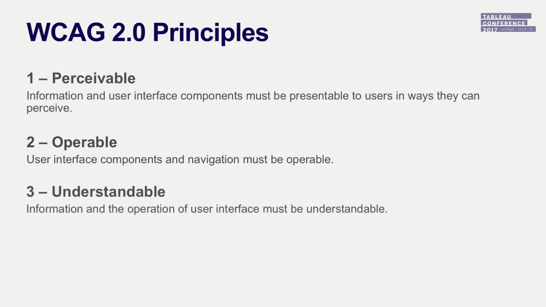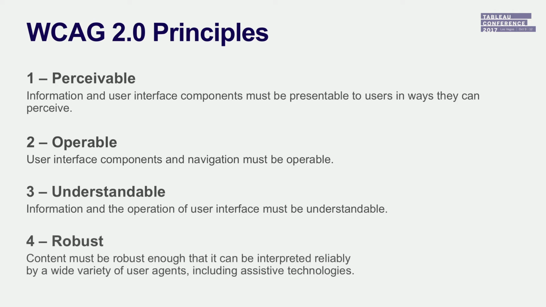And then understandable, there's the third one. This is all about making sure that there's clear instructions on what is in the page, what will happen if you interact with the control, making sure they understand what will happen and what is available. And then the last one is robust. It's mostly focused on the developers like myself about making sure that we add the right code on the page so that Assistive Technologies can, when they inquire elements, get to all the other relationships between the different components as well, making sure that we match the standard there.